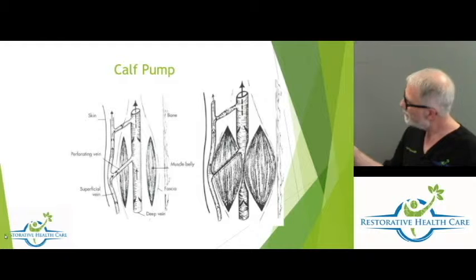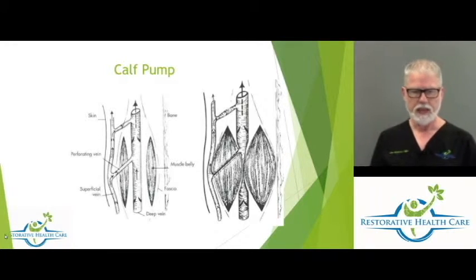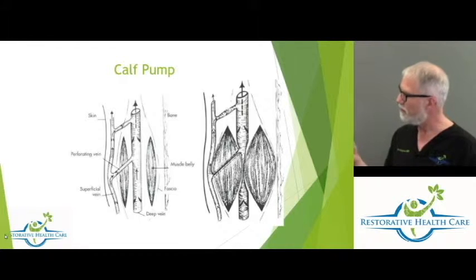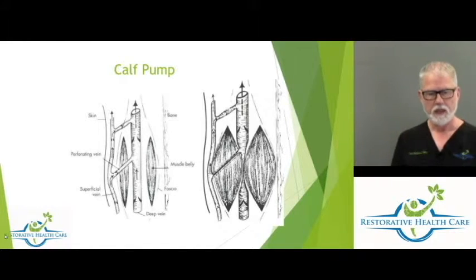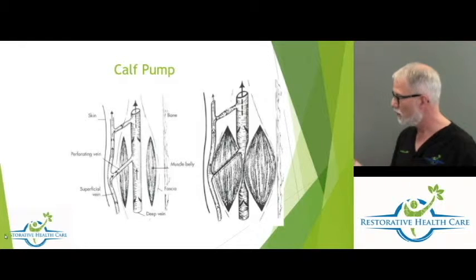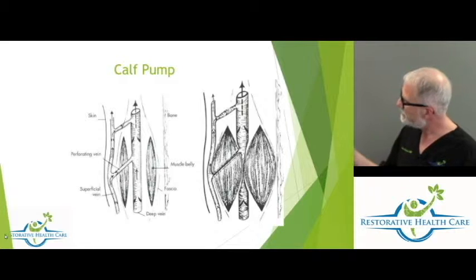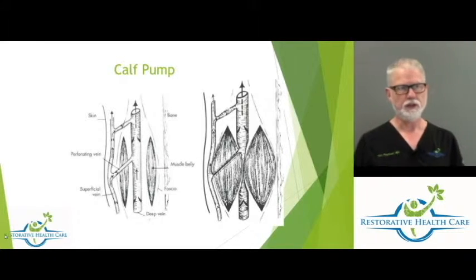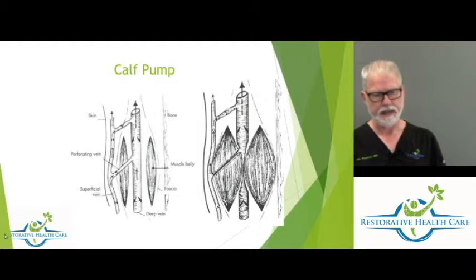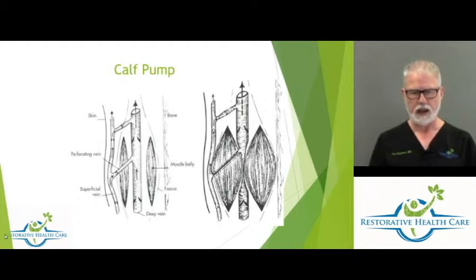You can see here the deep veins that are buried down inside the muscle. And what happens is when the muscle squeezes, the blood gets squirted up the deep veins. However, unfortunately, it also gets squirted right back down toward your foot. So to counteract that, inside the veins are these little one-way check valves which only let the blood go up your leg and not down. So the little valves keep the blood going up as the muscle is contracting.